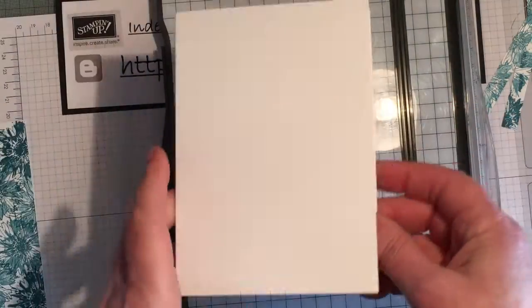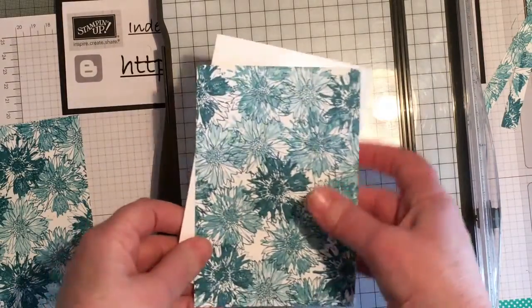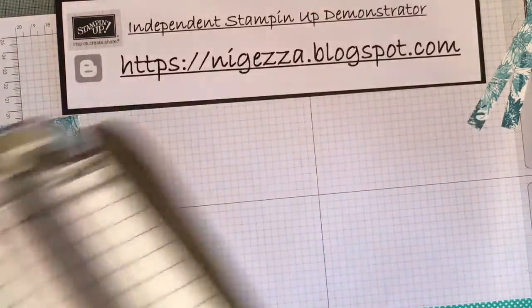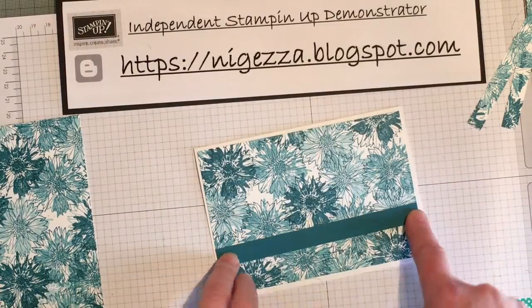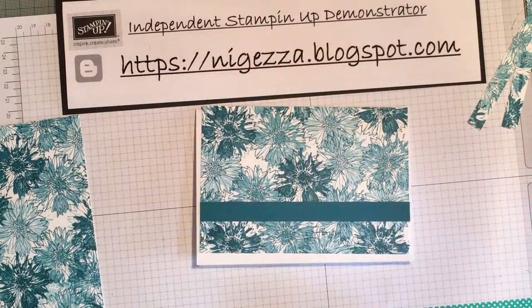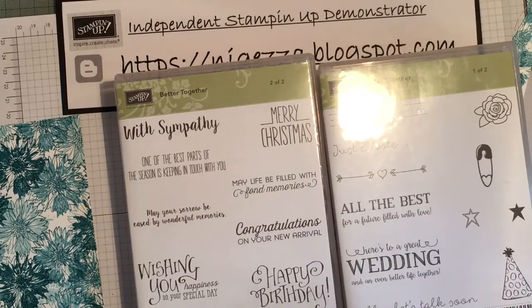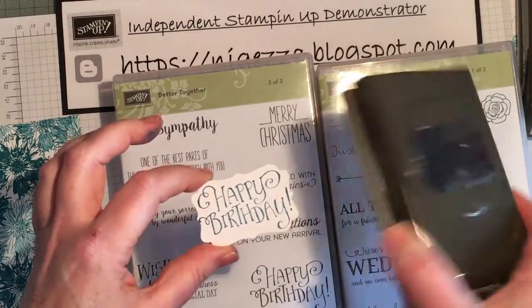For the base of the card I've used extra thick Whisper White, that we sell, because I'm not going to put another layer on the inside. So I find I prefer the extra thick card for that. I feel that the ordinary one needs 2 layers of cardstock to give it some purpose. Okay, and for my bit of fake ribbon, I've got a strip there from where I've cut my Island Indigo down for layering. It's the perfect size, and then I used, out of the Better Together, the Happy Birthday stamp, which I then cut out with the decorative label punch.